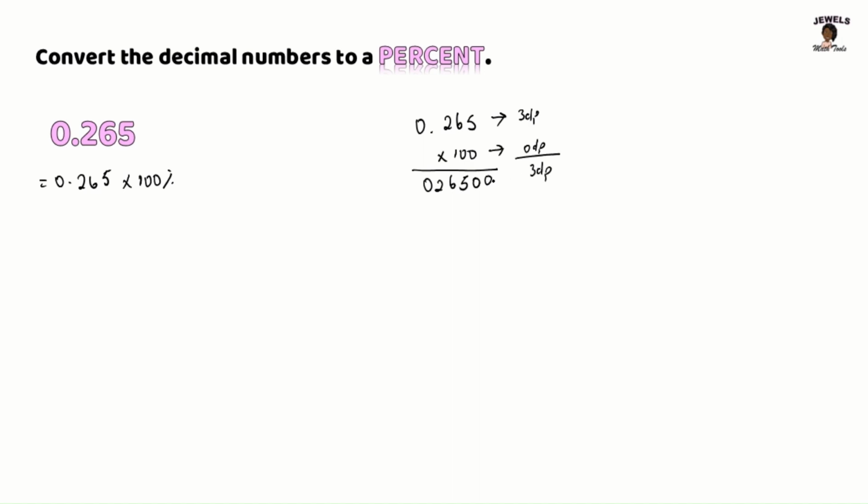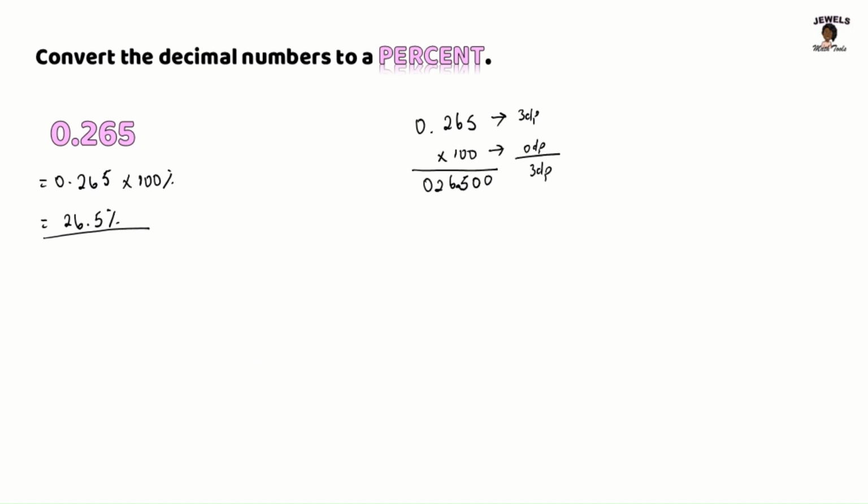Okay, so now let's input our decimal point. We have 1, 2, 3 digits behind our decimal point. So as our percentage, my number will be 26 and 5/10 percent. So it's 26.5%. And there you have it. We just converted our decimal number in the thousandths place into a percentage.